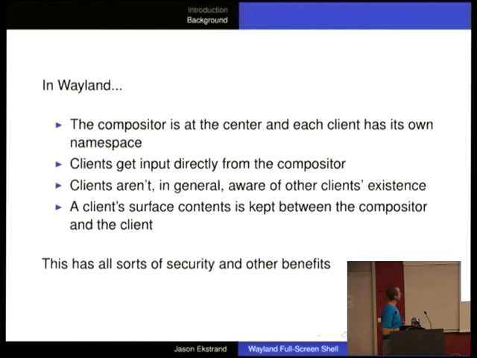So for instance, if my client's surface happens to contain my bank account number and social security number because I'm doing my taxes or whatever, no other client can come and screen capture and read that and then send it off to the internet, because it doesn't know that that other client exists. So there's all sorts of wonderful security advantages to this, but it comes with some downsides, as we'll see.